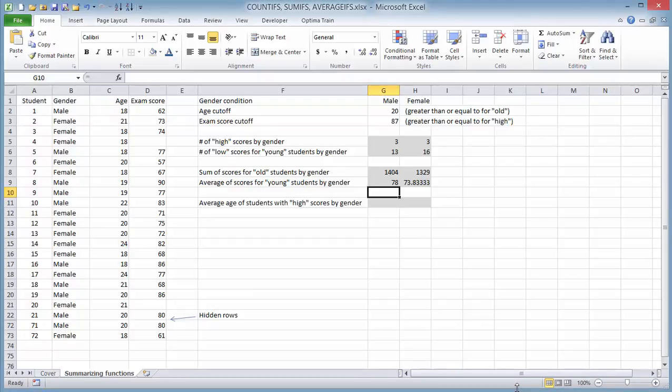Finally, let's find the average age of the females with high scores. Now the average range is the ages, and the conditions are on gender and exam scores.